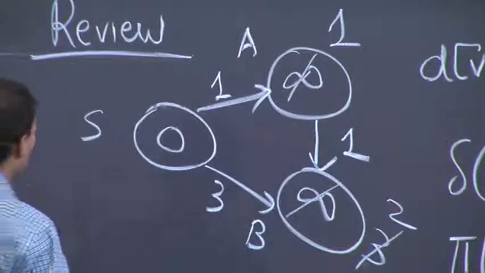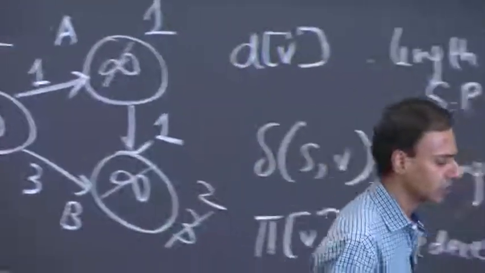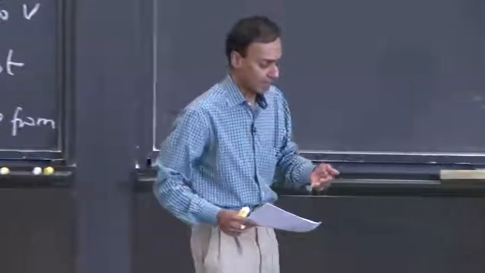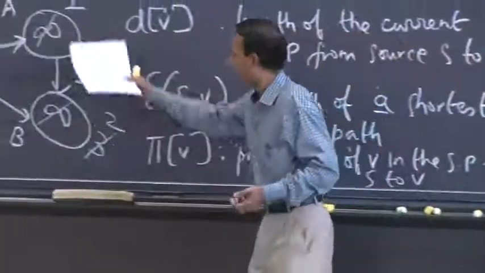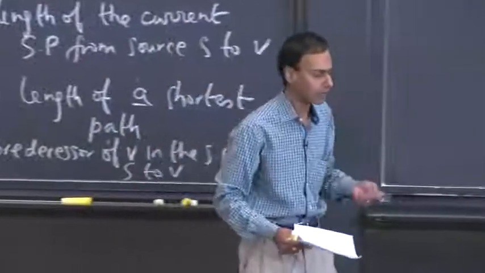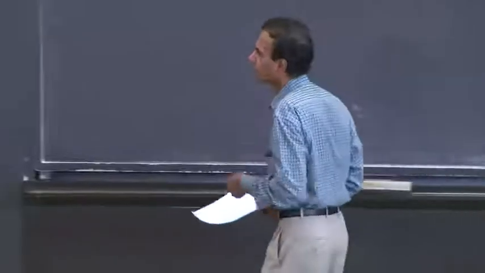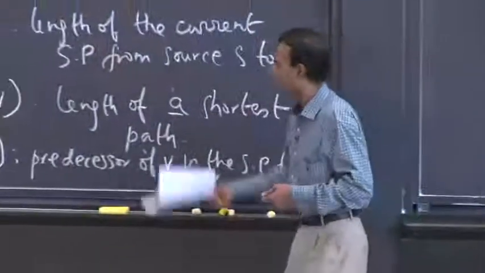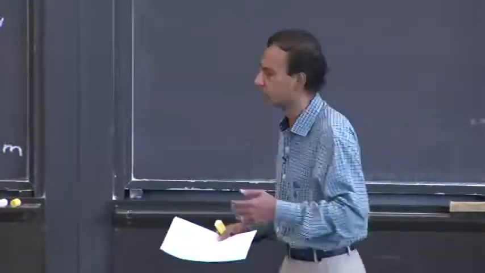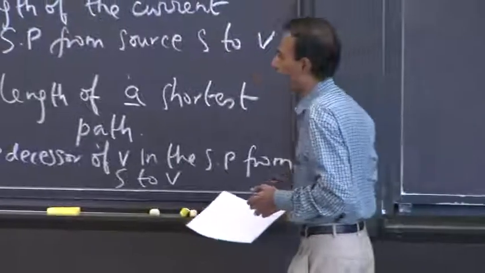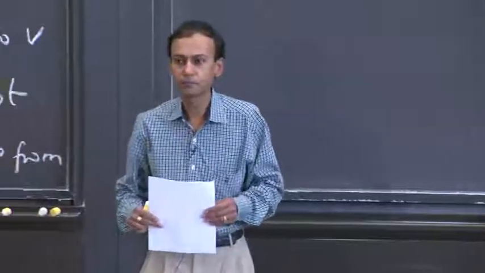Now, we have to prove that any particular algorithm we put up is going to converge to the delta values, and that the algorithm will terminate, and then we have to worry about the asymptotic complexity of the algorithm. But that's the general overall flow, and we look at, as I said, two algorithms today, both special cases, one for DAGs and one for non-negative edges. We'll go through and maybe not do a formal proof, but certainly give you strong intuition as to why these algorithms work. Any questions about this material? Okay.